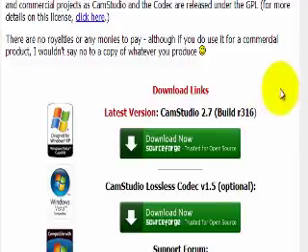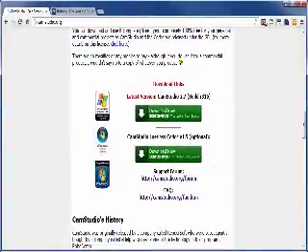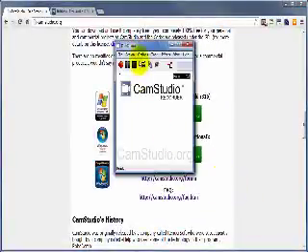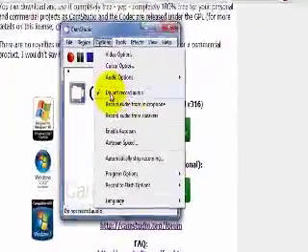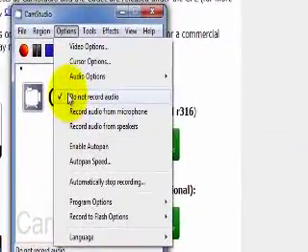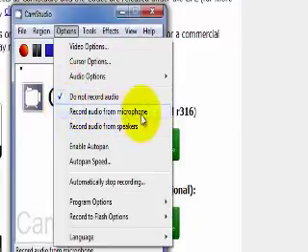Get our countdown, 3, 2, 1, go! There is our recording. And a nice red border here so you can see what is being recorded. You got the timer right here with a limit of 15 minutes, which really in most cases is plenty, especially if you're recording for a tutorial or a support issue, or even for videos you're going to be selling. Okay, let's go ahead and click on done.